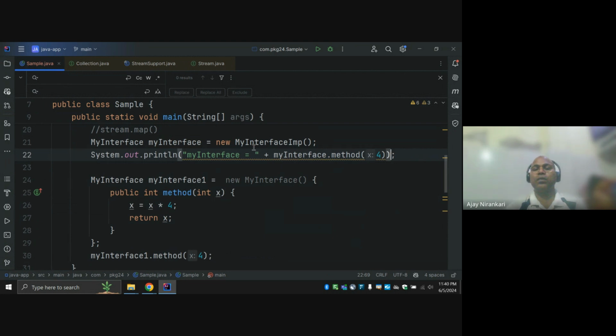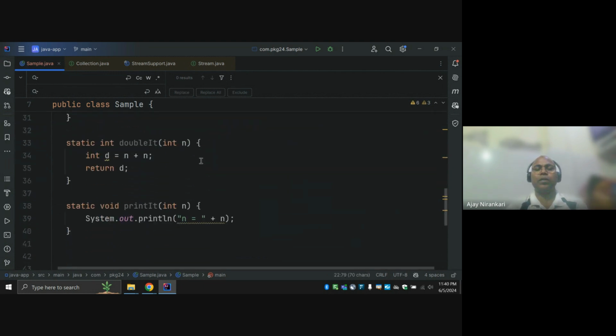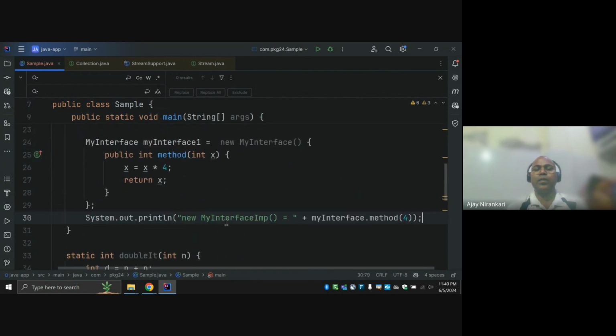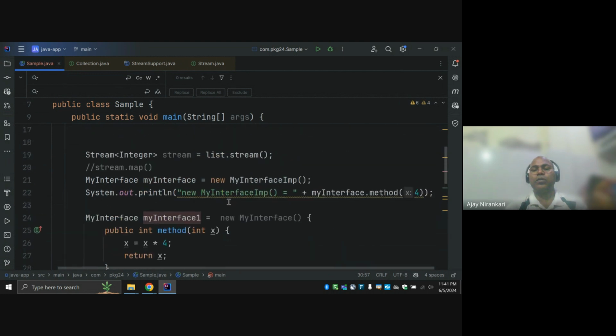This is via the new implementation class, right? And the same thing you can write here, but here you pass the interface itself, or you can say anonymous. And here you can use this value, right? So this is the class.